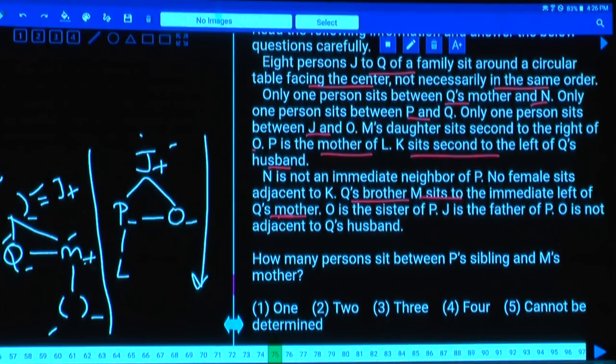Are you following this one or not? If you take J at this place, again P and O will be here. If P and O will be here, L will be here. Hence how many people do you have? You are having 9 persons. But we should have only 8, so J cannot be at this place.